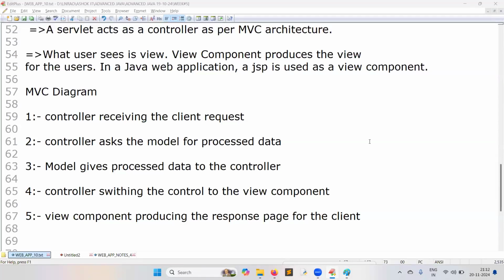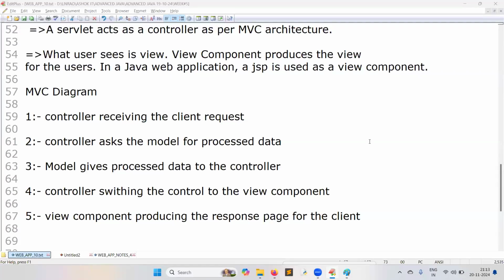For example, database connection we have to do, data processing we have to do, output generation we have to do. All three things at one place: if I am providing 10 services, you have to write all the different logics in each servlet of the project. It is not good actually.